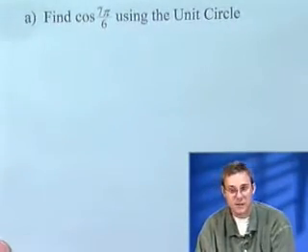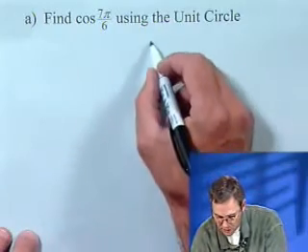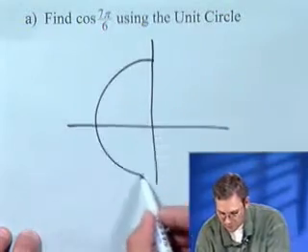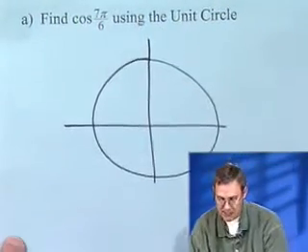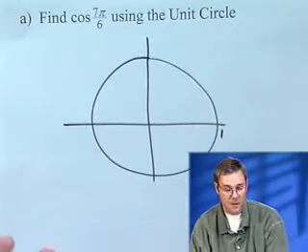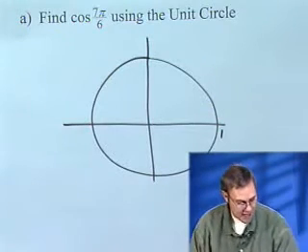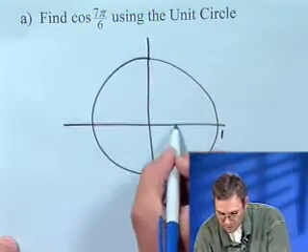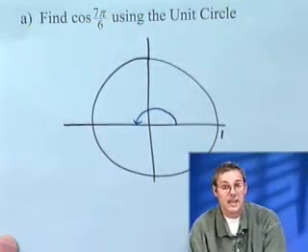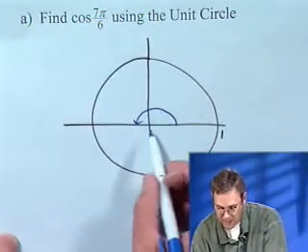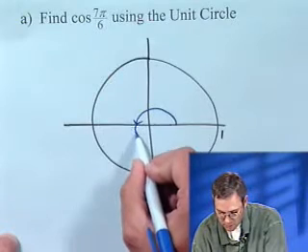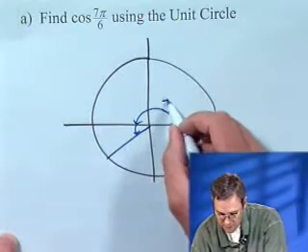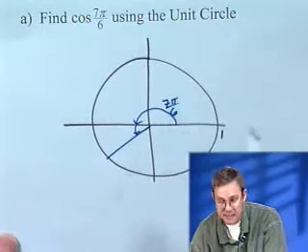And let's remember what we need to do. The first thing we need to do is draw our unit circle. We always center it at the origin. Okay, so this is a circle of radius 1. Let's try to construct that angle 7 pi over 6. Well, there's an angle of 6 pi over 6, right? That's pi. So 7 pi over 6 would be just one more little pi over 6 to there. So there's an angle of 7 pi over 6.